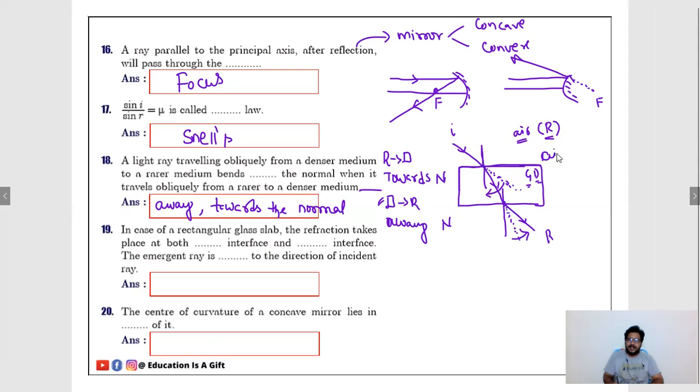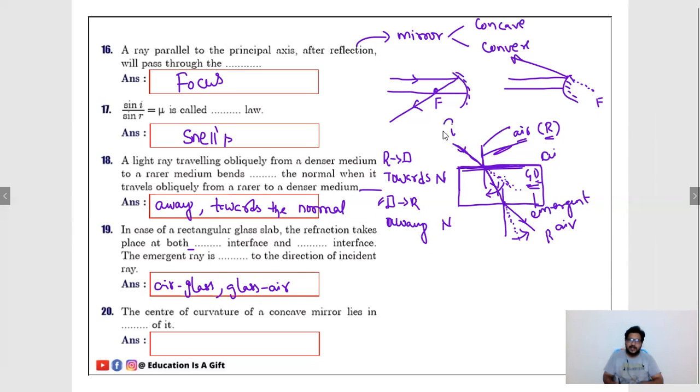So what we can say, it is here both air glass interface, and again from here to here it is moving from denser to rarer medium. So you can say air glass interface and glass air interface, that we have to fill in. So don't get confused. Air glass in the sense, here we have air, this is glass, light ray is passing from air to glass, that we have to call air glass. This one is the air glass interface, and again this is the refracted ray, and this ray is the emergent ray. This emergent ray is passing from denser to rarer, denser means glass, rarer means air, so glass air interface. And last they asked, the emergent ray is dash to the direction of incident ray.